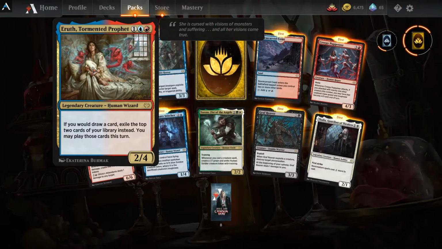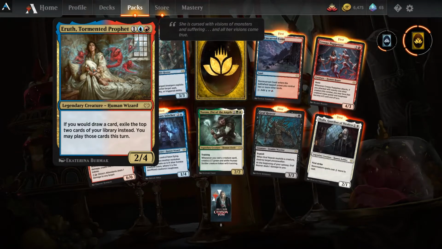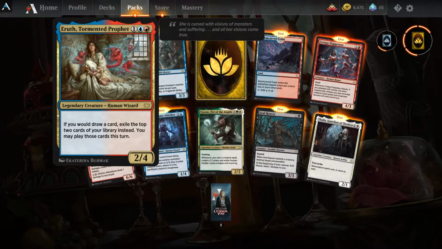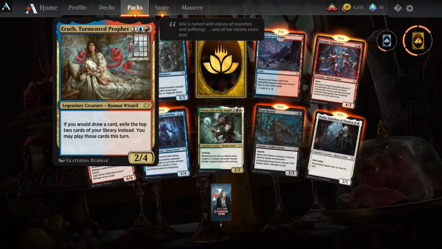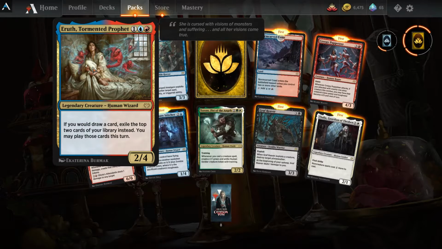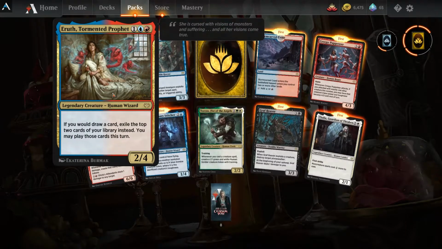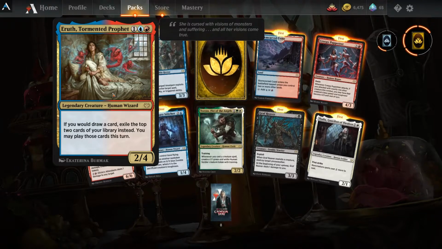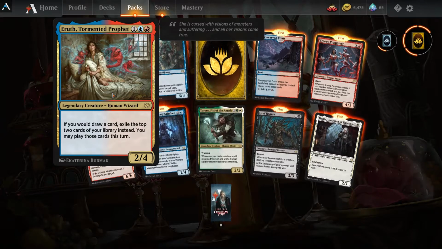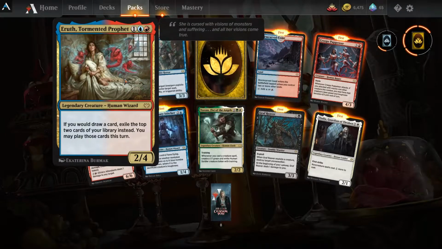Ezrith, or Aerith, Tormented Prophet, Human Wizard, Legendary. Let's see, 3 for a 2/4. If you would draw a card, exile the top 2 cards of your library instead. You may play those cards this turn. So does it mean play them for free, or does it just mean you may cast those if you can afford them? I'm pretty sure that's what it means. Probably. Kind of vague wording there.